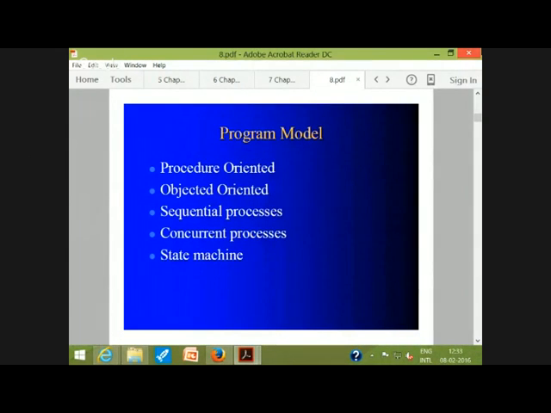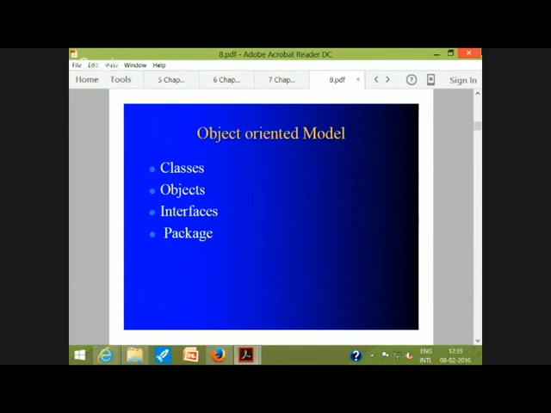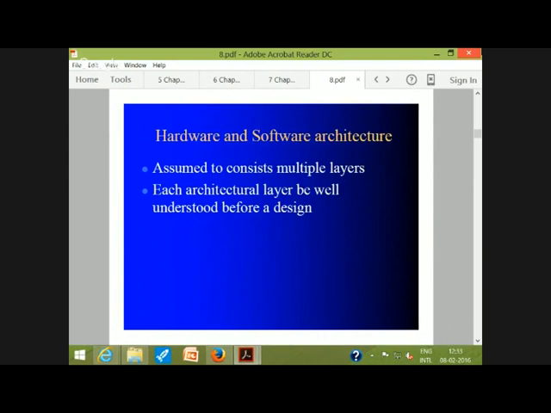Then you have the different program models that we have seen earlier: procedure oriented, object oriented, sequential processes, concurrent processes, and your state machine. In the object oriented model you have class, objects, interface, package, okay, when you go in for C++. Then you have hardware and software architecture.